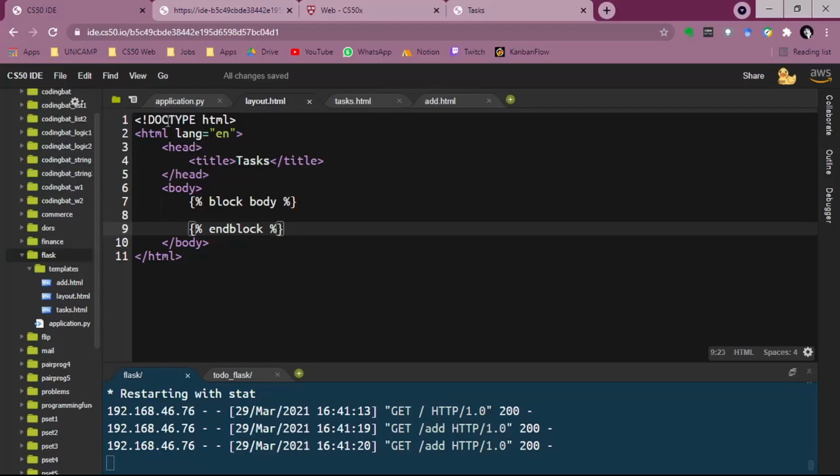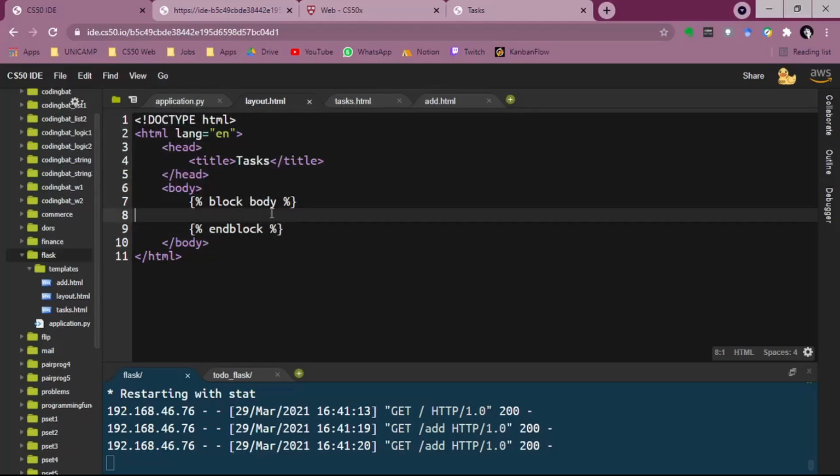In the layout, we already created the specifications that the HTML requires when you want to use. And in the test.html, in the add.html, we're just going to write things inside of this block body, okay? We don't need to write all of these lines again. We just need to put this block body and end block in the files, and we're going to write inside.